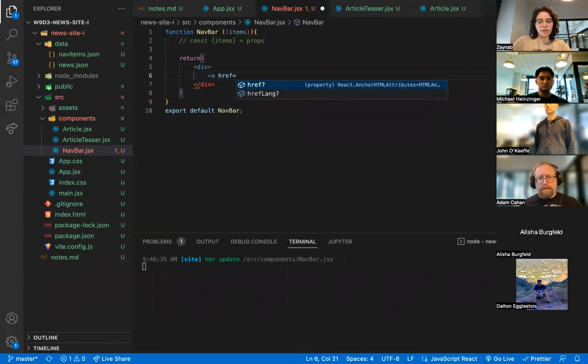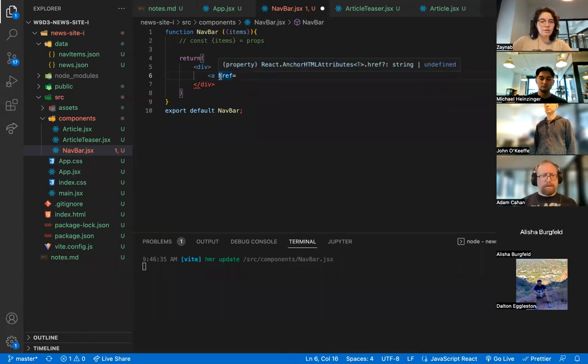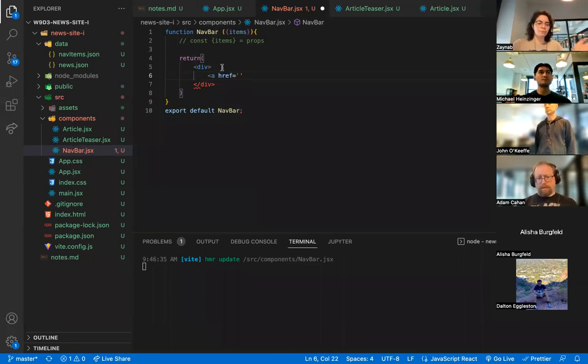There we go. So href equals something, but for our sakes right now, our href is not going to hold anything, because we're not going to do routing yet. So that's tomorrow's thing.